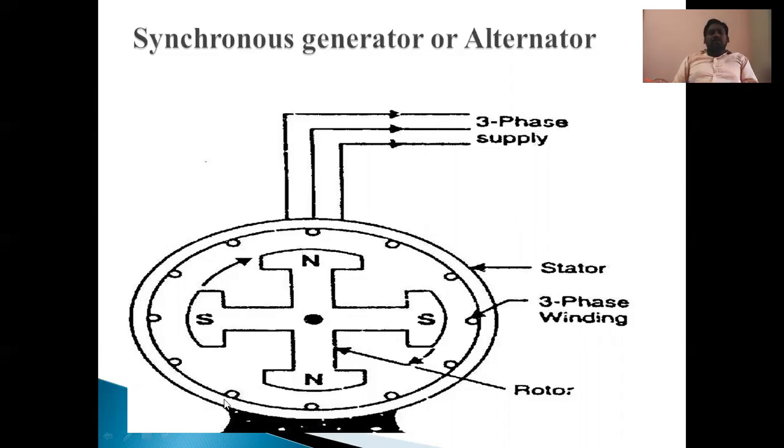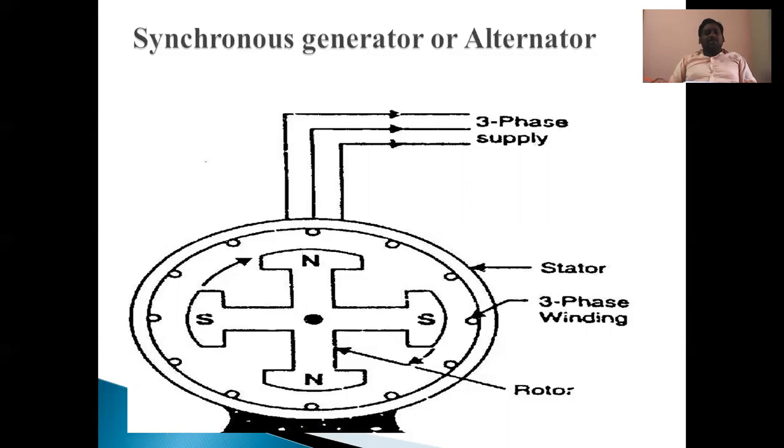When a DC supply is provided to the field winding of the poles, direct current flows through the field winding of these north and south poles. When current flows through a winding or conductor, what happens? A current carrying conductor establishes a magnetic field. We already discussed this in our EMF subject. So when a magnetic field is developed, magnetic flux is there. That magnetic flux is called field flux.